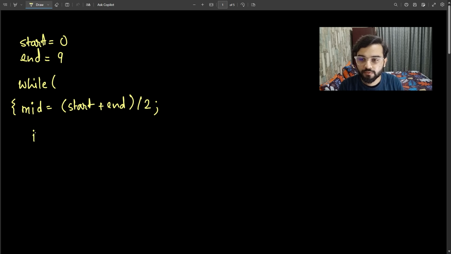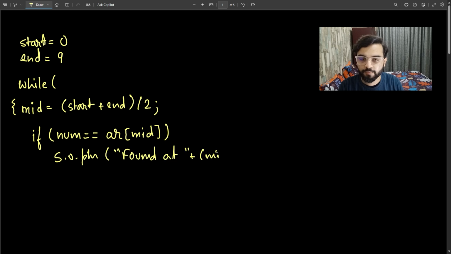If the number we are searching for is found at this mid index only, that is array of mid, then we will simply say that we found the element at mid plus 1 position.